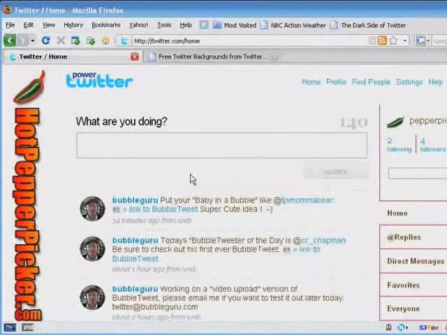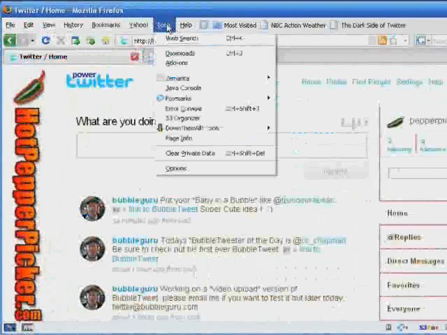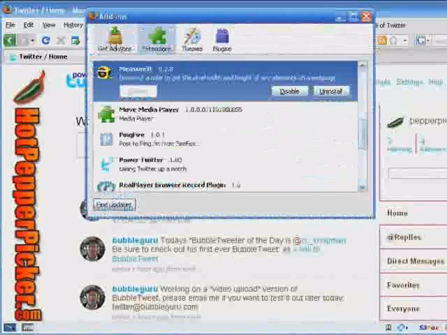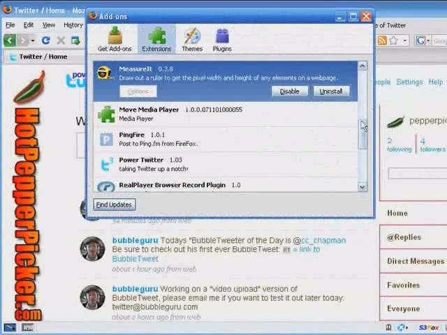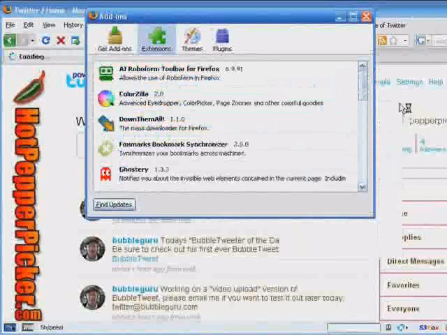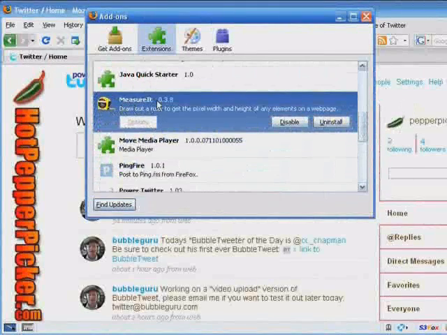But before we jump into me showing you the Photoshop method of creating our custom background image, I wanted to point out a couple of tools that I find pretty indispensable from time to time when messing with my graphics, and that's these two guys down here. These are add-ons for the Firefox browser, and if you use Firefox as your browser, then these are just add-ons. This one is called Measure It, and this one is called Colorzilla, and you can just do a search by going into your tools, going to add-ons, Get Add-ons, and do a search for Colorzilla, this guy here, and then the other one is Measure It, this guy here.